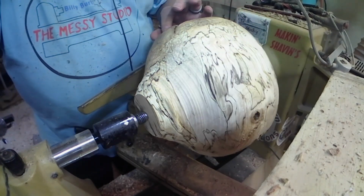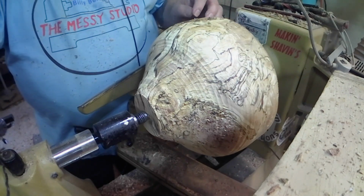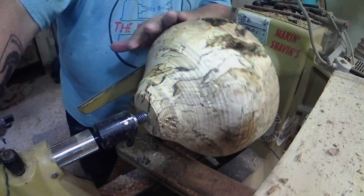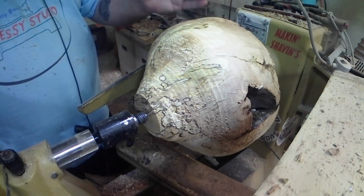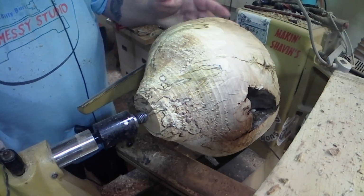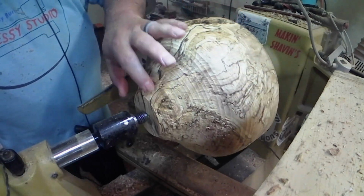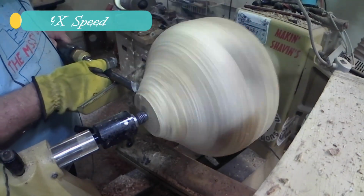Of that, I think I will. I'm gonna fill this with resin, and I'll knock some more of this stuff out and fill this with resin. Before I do that, I want to flatten the top of this off and get it off the chuck. So I want to make sure this is flat, and I'm gonna glue it to a glue block.